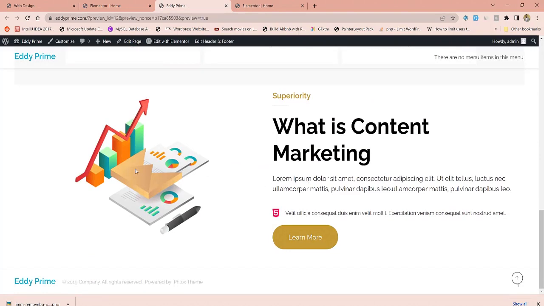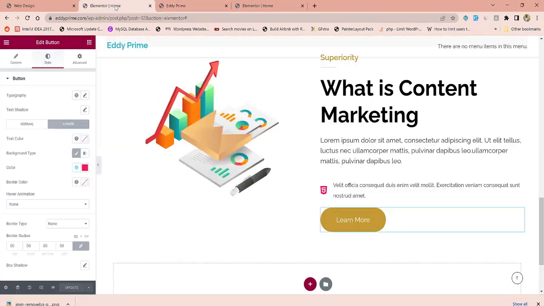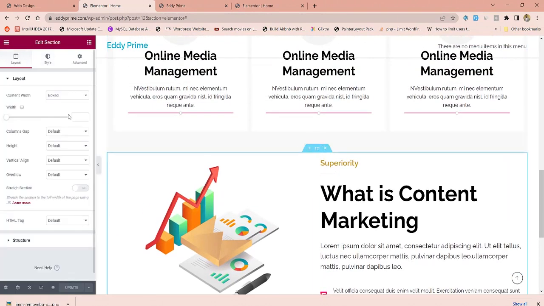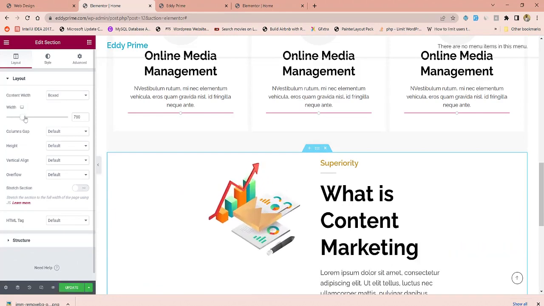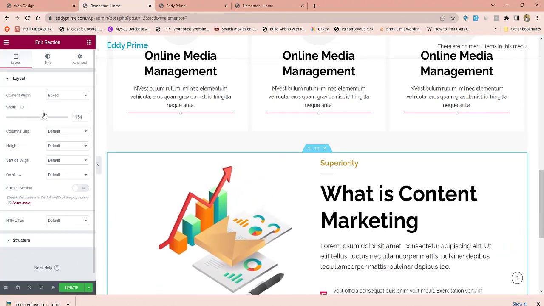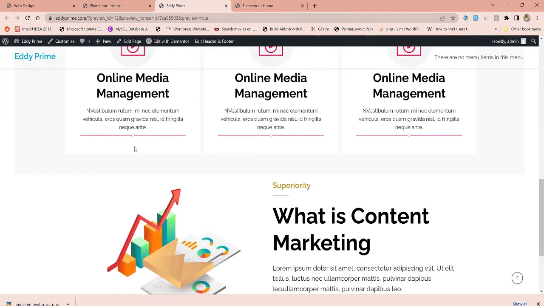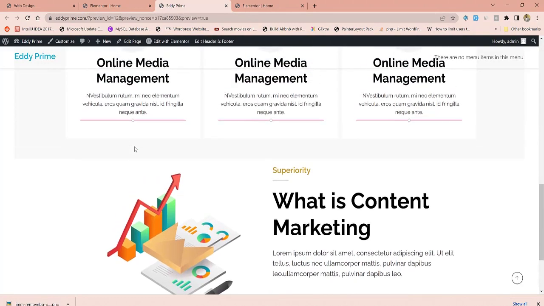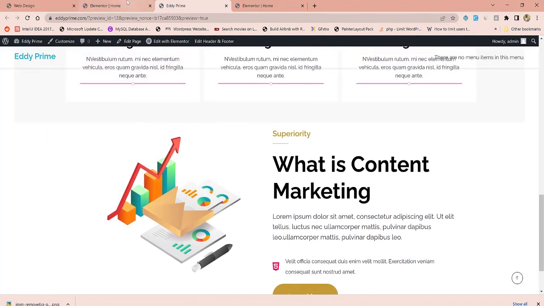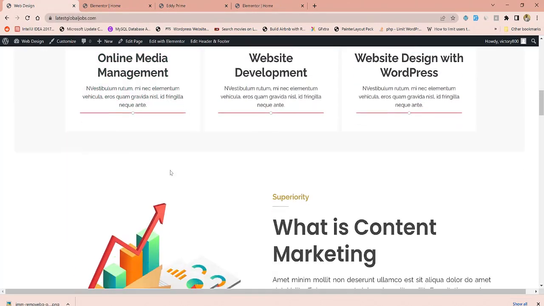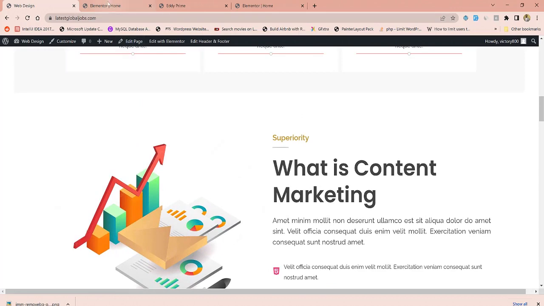Okay, so I'm going to reduce the width of this. So I will come over here. I'm going to click on this, and then the width, let me set it to be 1000. Let's see, 1200. Let's see how it looks. Alright, let's update and see how it looks. Okay, let's increase it a little. So I'm going to increase it a little. Look at how it looks here. So I'm going to increase it a little.